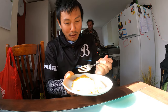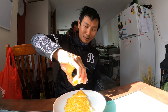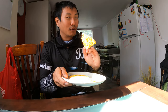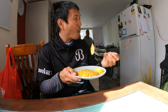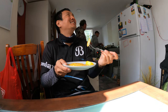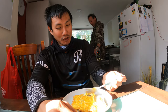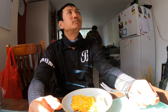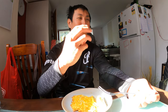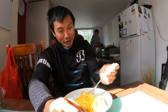First time eating white bait in New Zealand — let's do this. It really looks like an omelette back at home, except it's got the world's delicacy in it. It tastes like Thai omelette — so good! When you get to the fish, it's a really nice texture. It breaks just the same as the egg, you don't bite into it and feel like it popped — more like it's just got the same consistency as the egg. And the fish sauce, that's where it's getting you. A little bit of lemon.